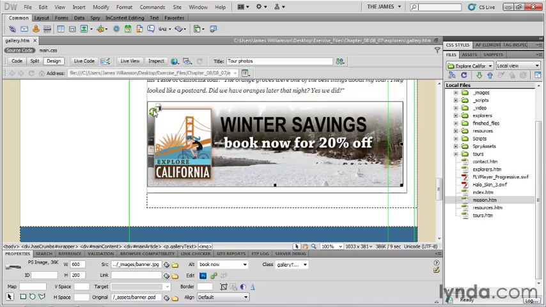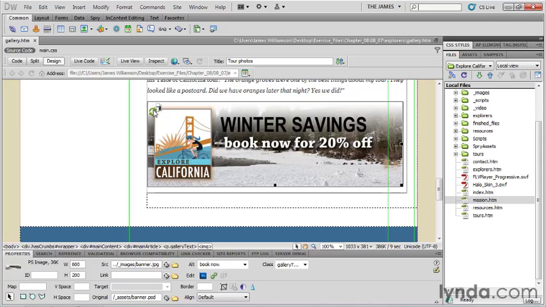There's no problems there. But what I need to do now is make a change. Maybe the seasons are changing. It was winter when this banner graphic was first placed on the page, but we got summer coming up now, so maybe we need to change it to reflect that. So to do that, I'm going to explore the round-trip editing features that Photoshop and Dreamweaver offer us.